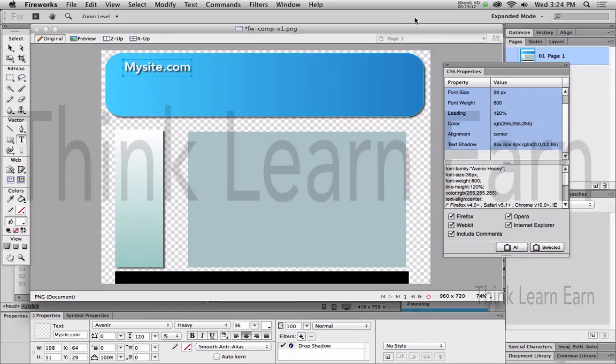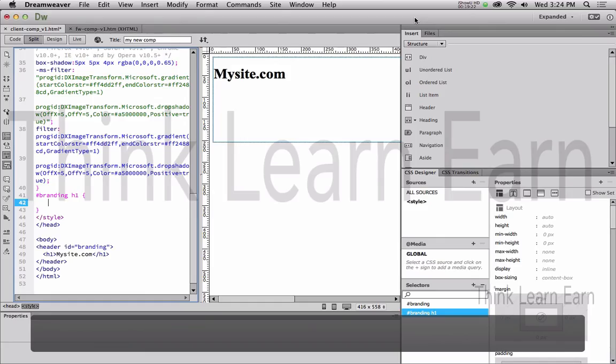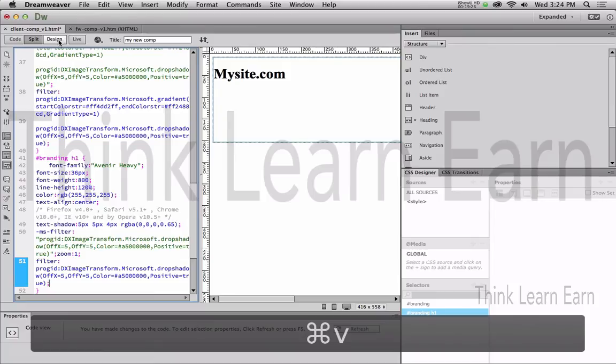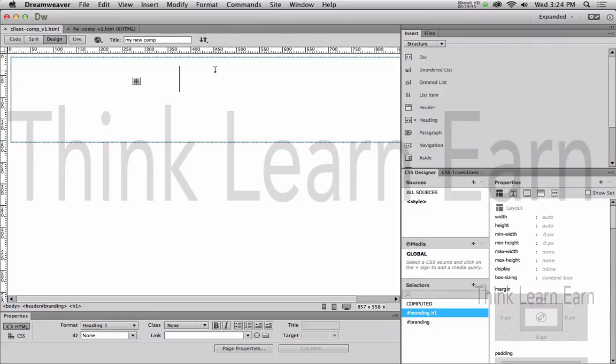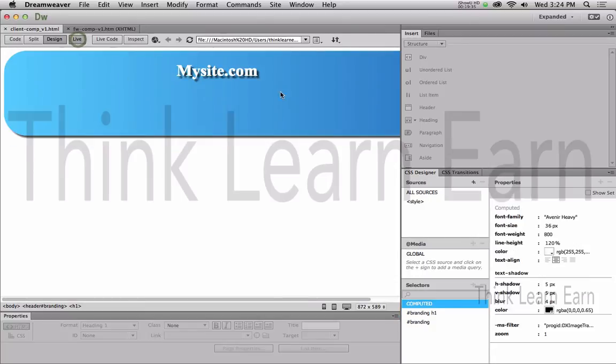So now, drum roll please. Now when I go back into Dreamweaver, I put my cursor right there and I paste. And just like that, now, of course, you can't see a polar bear in the snowstorm. I can't see white on white. However, if I go to my live view, there you go. Now, if you're wondering why it changed the position in relevance to the Fireworks document, if you don't care about the X and Y positioning, then you went and changed it.